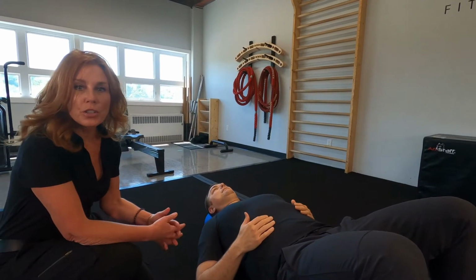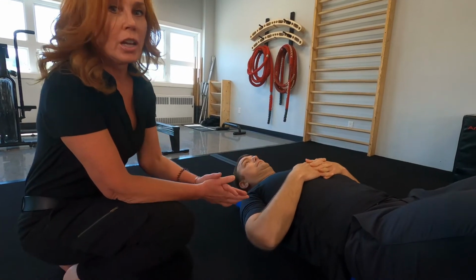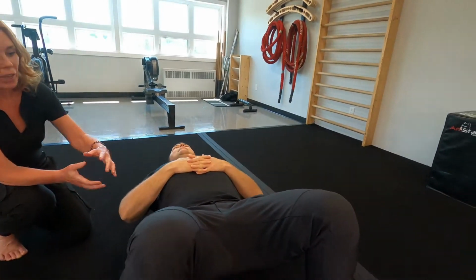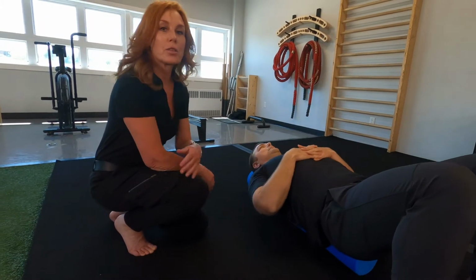Okay, so we're going to go into an exercise called the lasagna pan. The purpose of this exercise is to release the myofascial tension along the spine. Andre's going to have his feet wider than hip distance apart, and that's just going to open up the lumbar spine. His hands are knitted together on the rib cage, and his elbows are nice and relaxed.